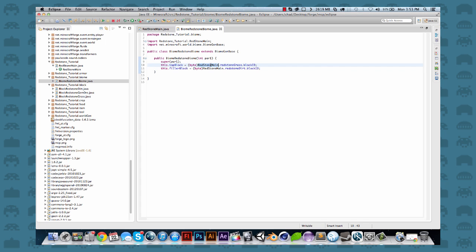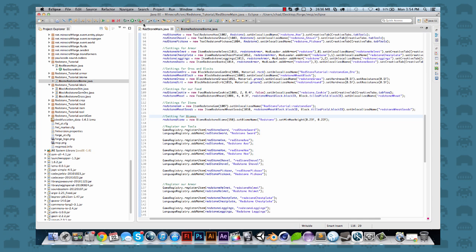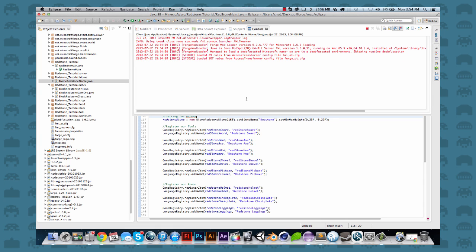And the same for this, we could set this to block dot cobblestone dot block ID if we wanted to, but we're not. We're just going to do redstone grass and redstone dirt. So now we just got to run it, and we should be good to go.